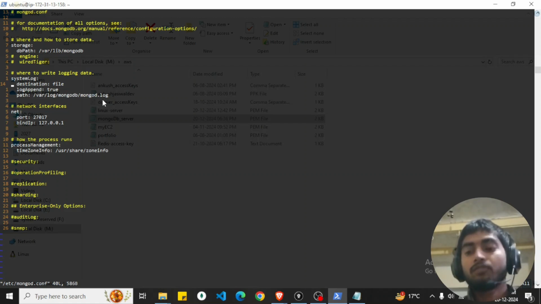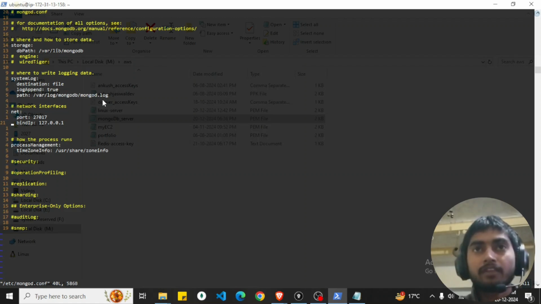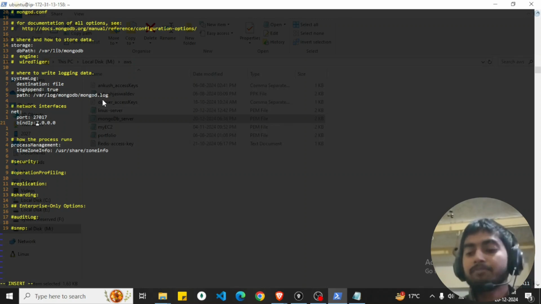And here what you need to do is, you can see here it says bind IP. Let me go to insert mode, bindIp. What you have to do is make it 0.0.0.0, so that it accepts requests from anywhere. If you are already in deployment, you can find the IP address of your server and add it here, so that only your server can access your MongoDB. Otherwise, for now I don't have a static IP, so I will set it to 0.0.0.0. And please remember the indentation, because this file uses indentation, so you have to have the space after this colon, otherwise it will not work.